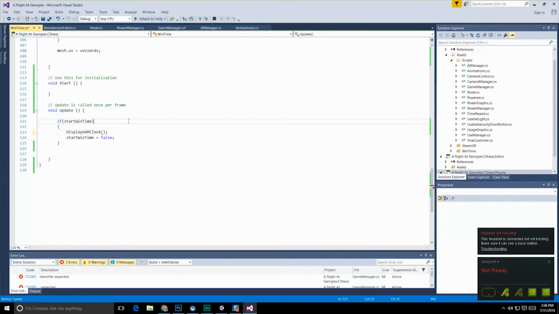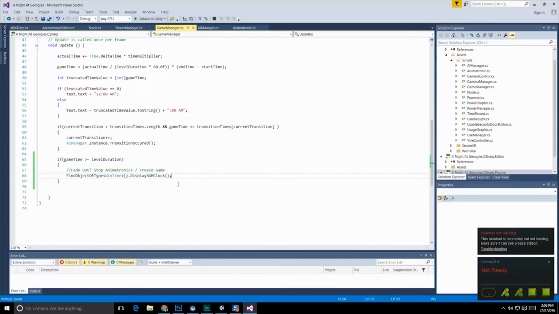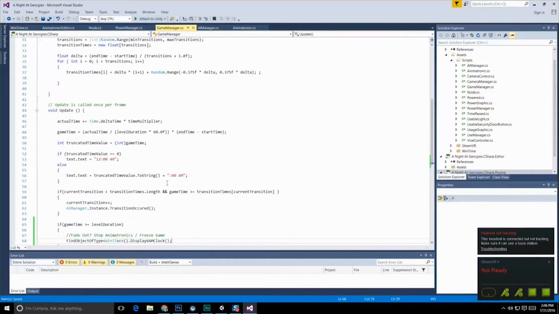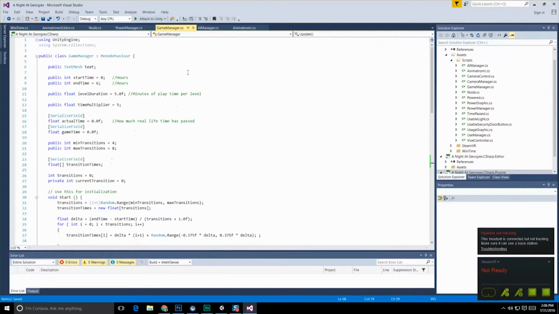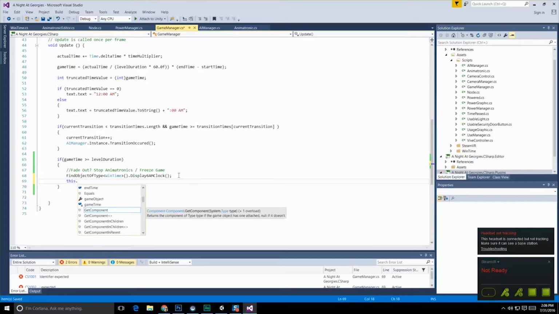And we are going to call that down here as well, and we're going to come back to the game manager and call that function as well. So when we hit this thing, we should be good to go. Technically, we should also, once that happens, turn off the game time continuing to fire off. We should really probably deactivate ourselves. So let's do a this dot enabled is equal to false.